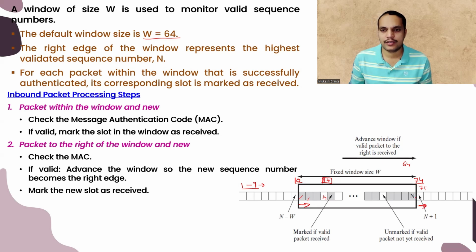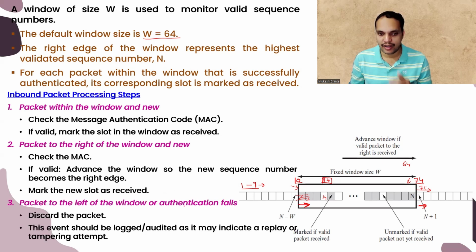No, sir, why are you saying this? The name itself tells you this is the sliding window. So whenever new packets arrive, this edge keeps sliding to accommodate all the new packets. And this edge, the left edge, once the packets are coming in, moves forward so that all these packets are now acknowledged and considered done. Mark the new slot as arrived.